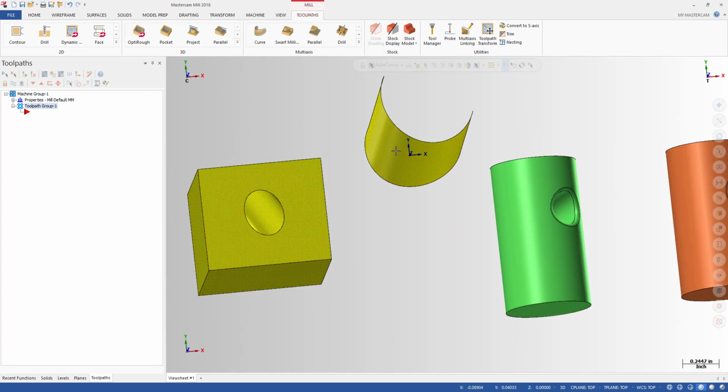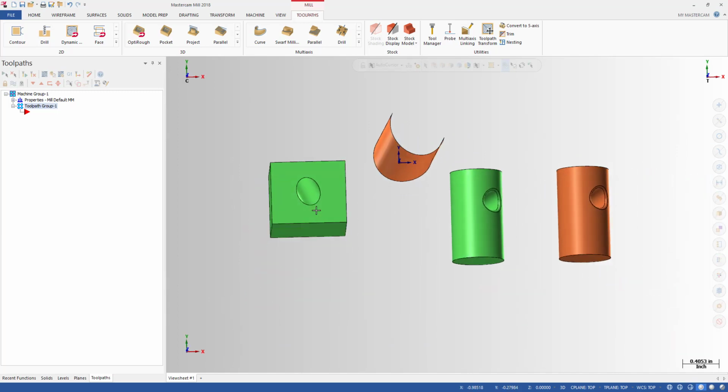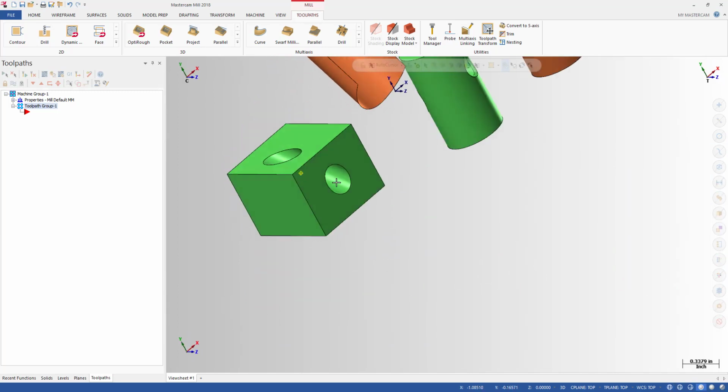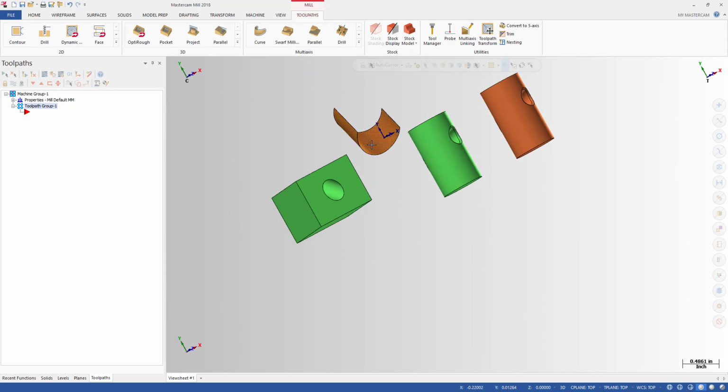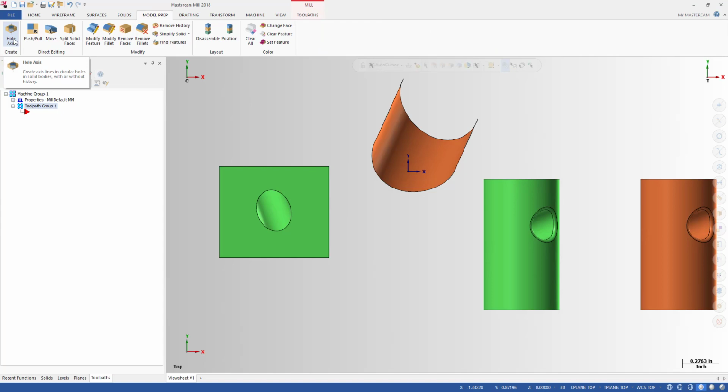Okay, and these are some sample parts. We also have a tilted hole here. This is solid and this is surface. If you're working on solids, it's quite easy to find the center line of a hole because Mastercam has a function in the model prep that's called hole axis.